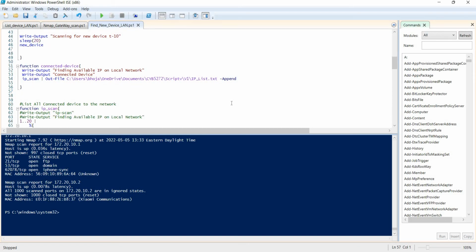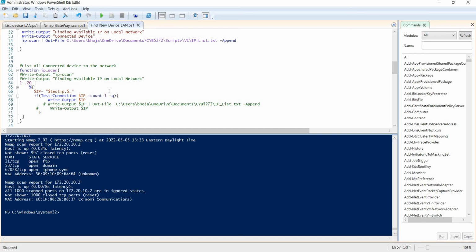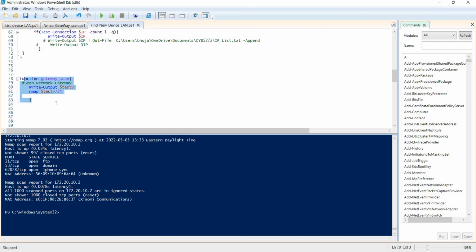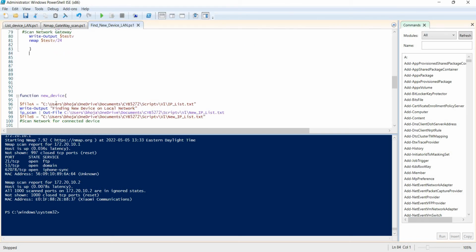As the script runs, it will save the new IPs to the same file, so we have a list of all the IPs. And this is our gateway scan, just the router.